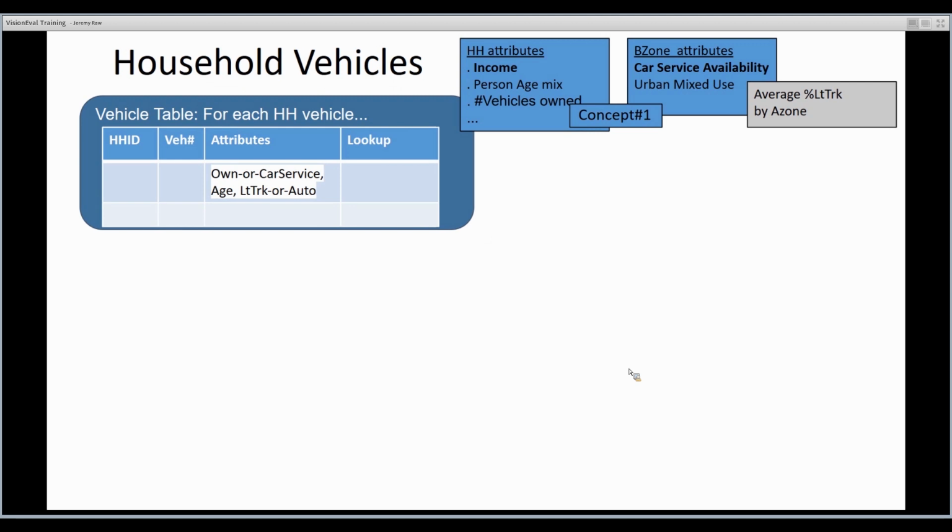So we take the rich household information again. Those are some of the more important variables for this question. And the one policy thing you have here is you can say for each A zone, so I know in the statewide model each county is an A zone, and so I can say the light truck share, which is quite different in some counties of Oregon than, say, Multnomah County here where we are.